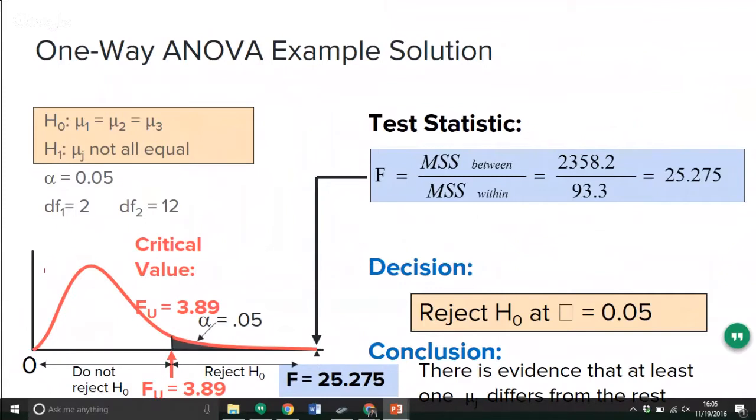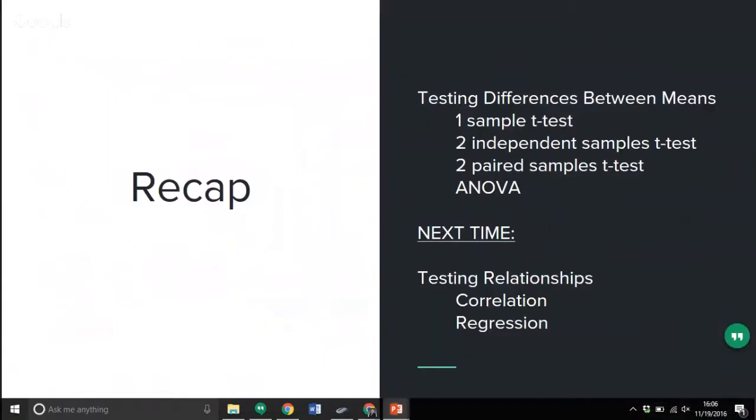Okay, the logic says that the null hypothesis means that all means are equal. So the mean willingness to pay for sets 1, 2, and 3 would all be equal. The alternate hypothesis would be that at least two means are not equal. Great. If we reject the null, we're supporting the alternate. If we're supporting the alternate, then we're saying that at least two population means are not equal. So there is evidence that at least one of the means differs from the other two.